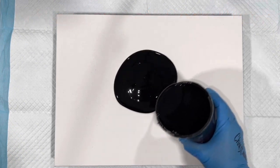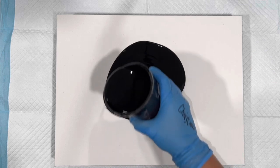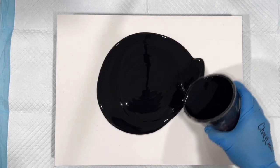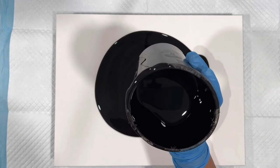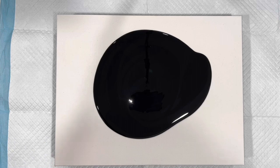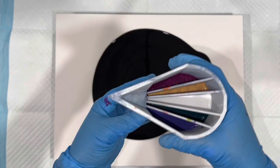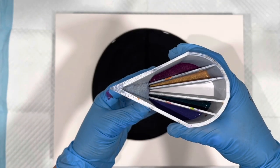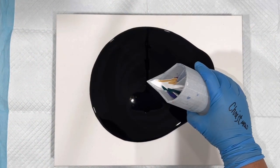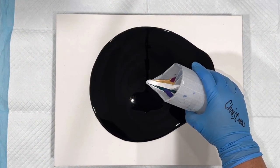Now, I'm using really thick paints, so I'm putting down a base coat of Artist Loft Soft Body in black. It's also very thick. And my paints will be in a 5-chamber split cup with the cloud mix in the middle, and each color in its own chamber. So let's see what happens.